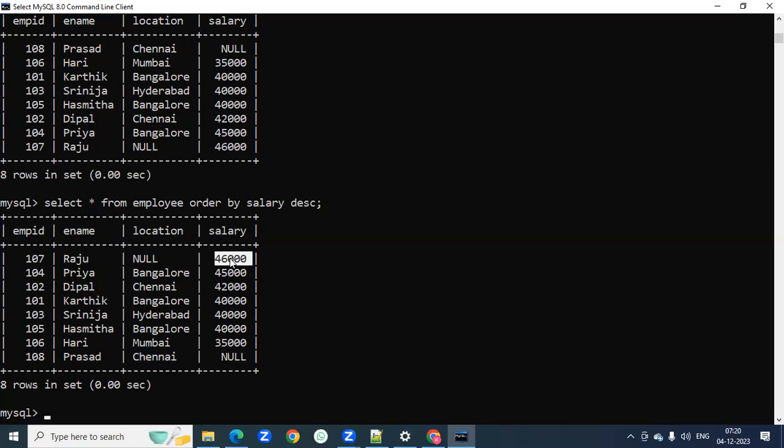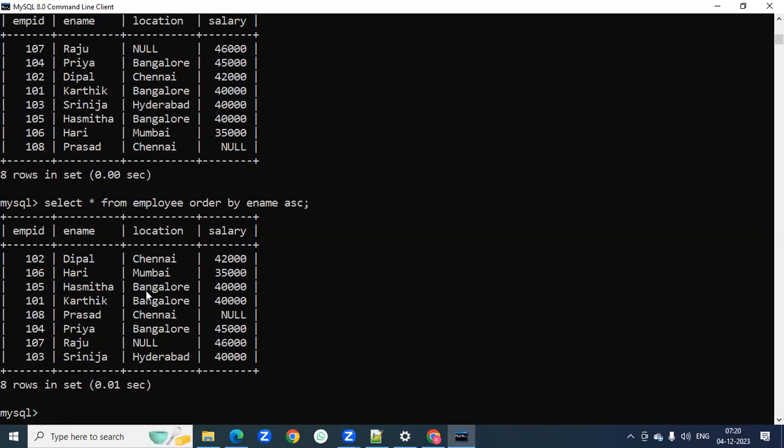See, not only the numeric values. If I'm taking select star from employee, order by ename ASC, here also it is going to get the data in ascending order: Deepal, Hari, Hasmita, Karthik, Prasad, Raju, Srinija, like this.